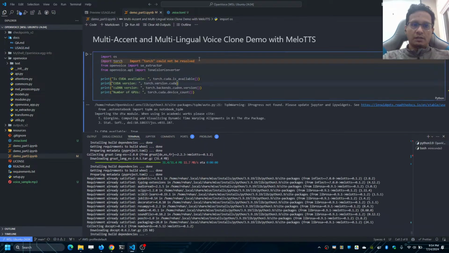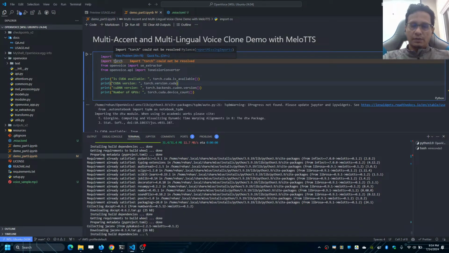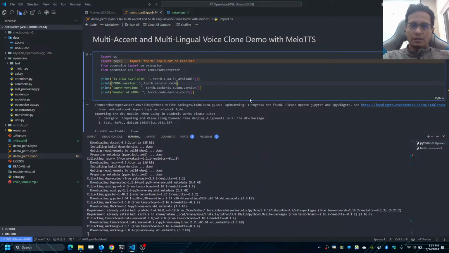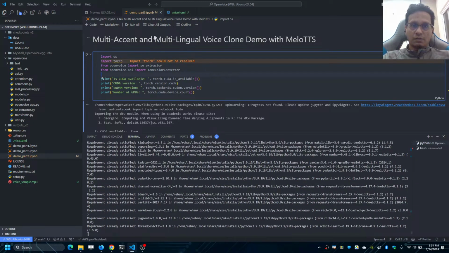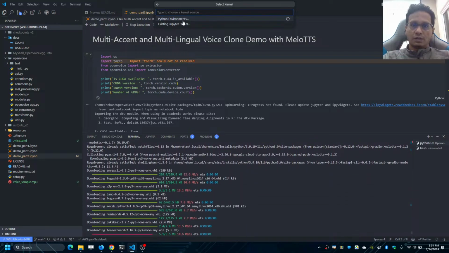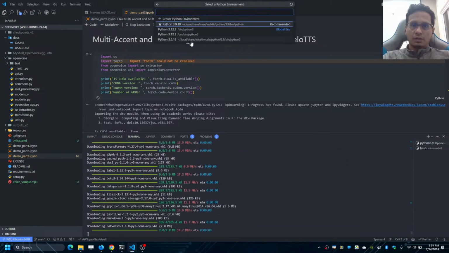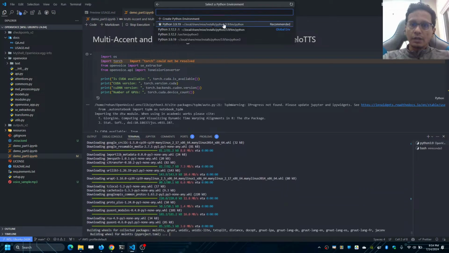But the challenge is here, torch is not visible. Although I have installed it, it has done something with it, right? It's not that it is not installed. Yeah, this is what it is using, right?